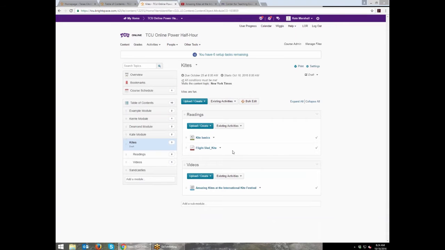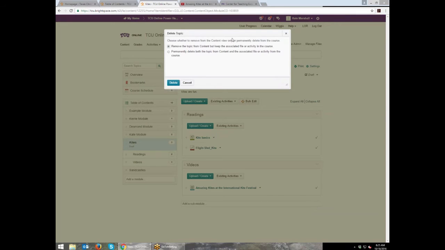So the idea is that this is very user-friendly, very easy. You always have that context menu here that lets you change the title, edit property in place, change the associated file. Remember we talked earlier about mistakenly uploading the wrong paper directions. You could download it if you weren't sure anymore what was going on, or you wanted to read it yourself over the weekend. If you want to organize it this way, you can always do move down. If you have more than 3 items, then you'll see the move down, move up options. You also have the option to delete it. You'll get those same 2 choices, and remember, you generally want to choose the first one.